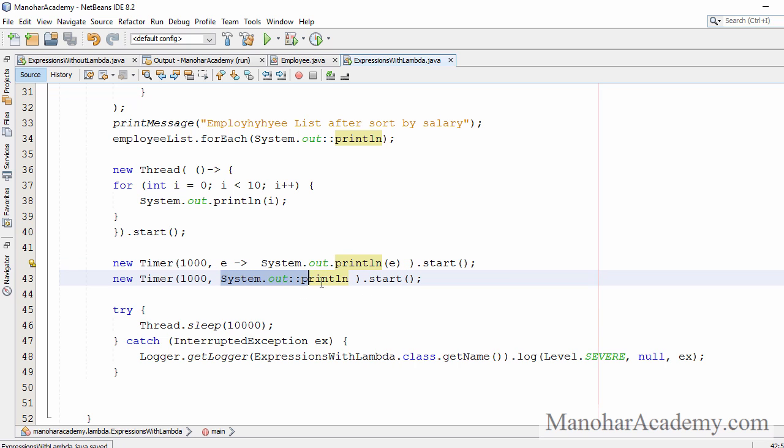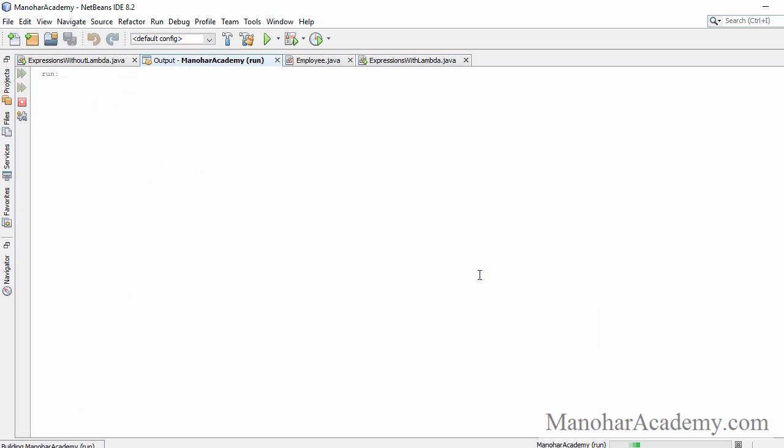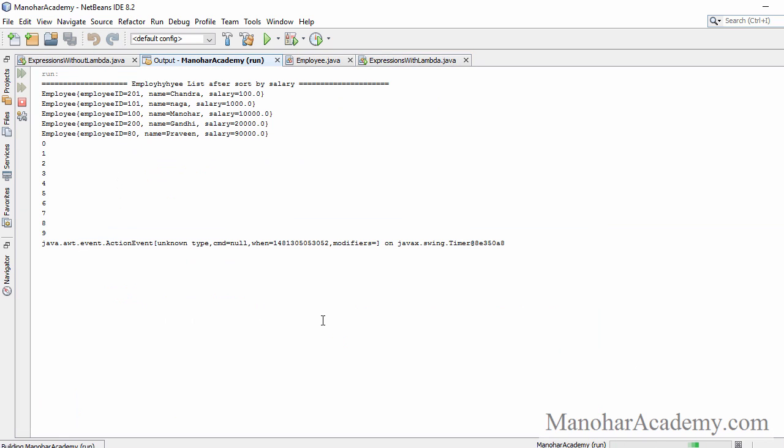So in this case it is called a method reference, which is expecting one input parameter, and it is printing that. So that is all we need to do. I'm going to comment one of them. See, we got the same output.